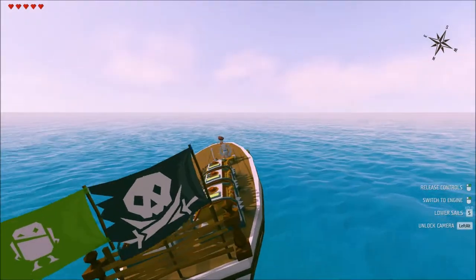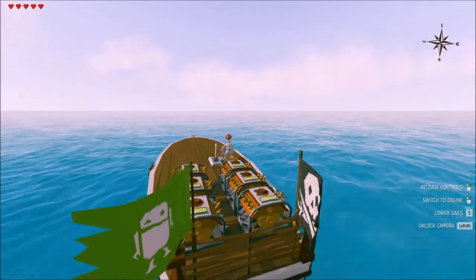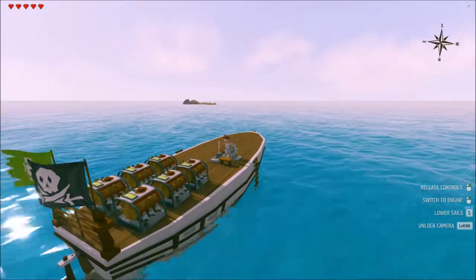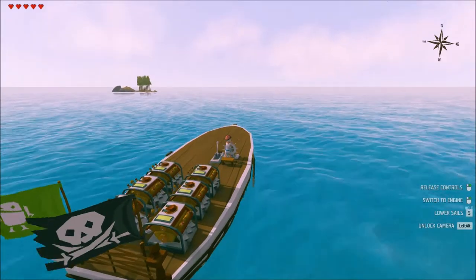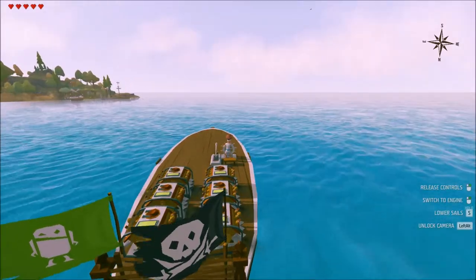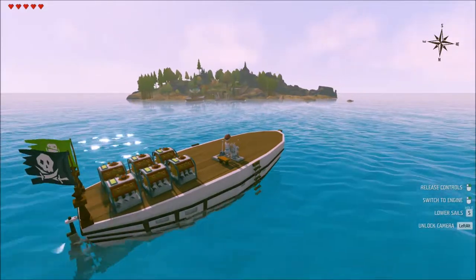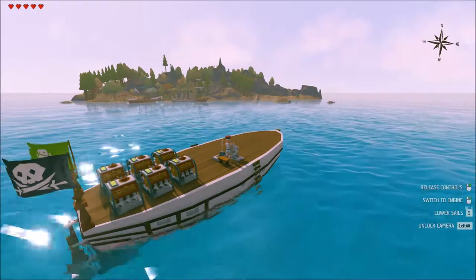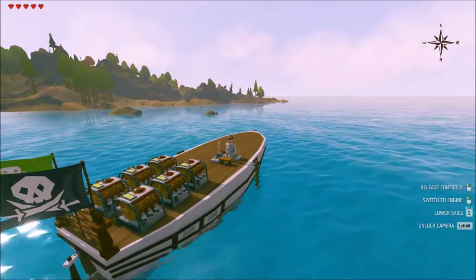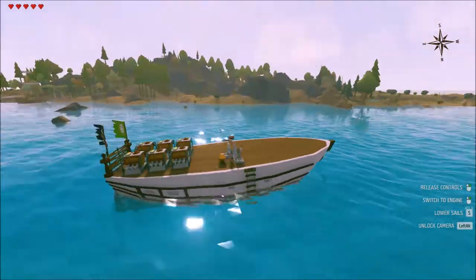Okay, so let's head this way a little bit, because our island should be coming up. But I guess this is a lot faster than... see this right here? I bet you this is our island. Yep, there's our trees. There's our ship. So if I go straight this way, I guess we're actually cruising not bad with six motors. Yeah, I think we're moving pretty good.